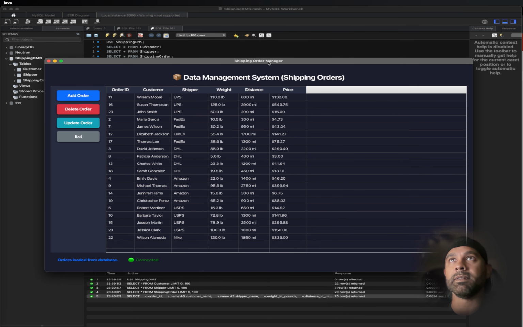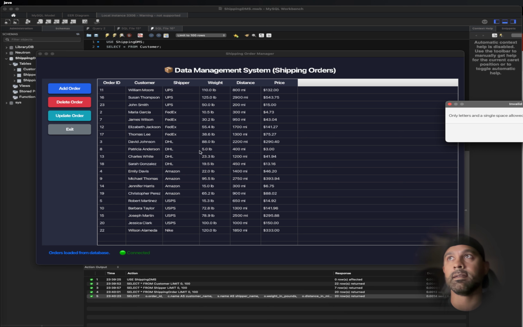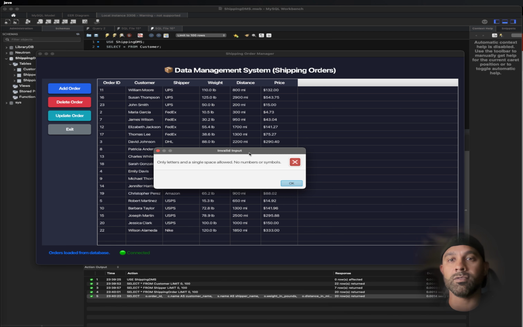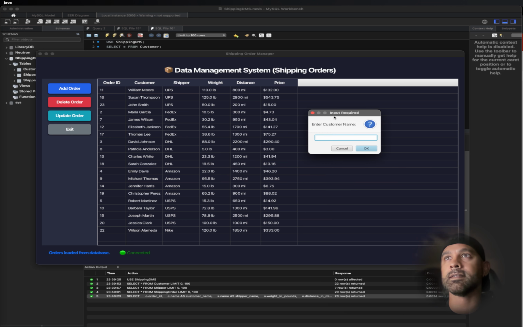This is my pop-up window. All right, we're going to input the wrong data type on purpose to see if it recognizes the wrong input. Since this customer name is expecting a string, I'm going to add a number and see what happens. Okay, I don't know why it goes right here, but anyway, yes, it went through, test pass.